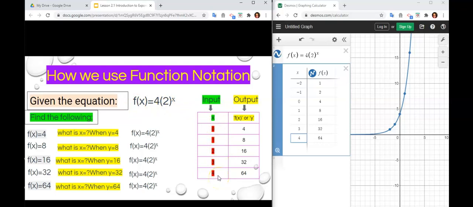It's pretty easy. So now what I would like for you guys to do is to scroll down to the U-Try, and I want you to get familiar with the function notation and using Desmos to graph and using your TI-84 calculator to help you with the U-Try. And tomorrow we're going to come back and look at this together.